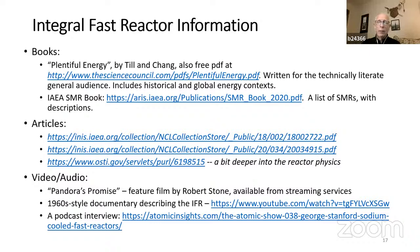So if we have time, I'd like to say just a few seconds on fusion. I think we should pursue fusion. I think it's a great idea, but fusion and fission are different in one very important way from an engineering standpoint. A fission reactor is a pile of hot rocks that just sits there with no moving parts inside the core, and the neutrons are the only thing moving around. They're keeping the rocks hot through the chain reaction. In fission, you don't have to do anything. You just start it and it runs.